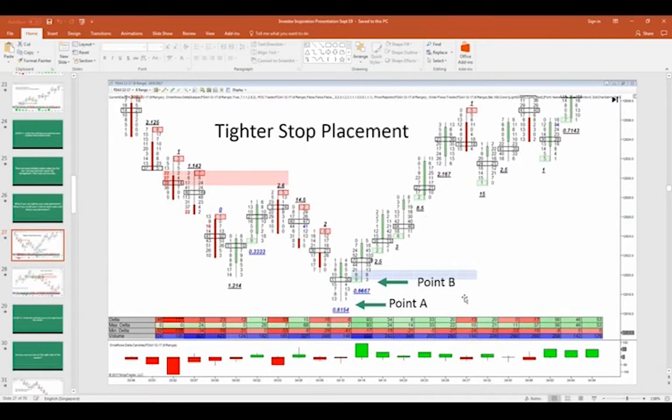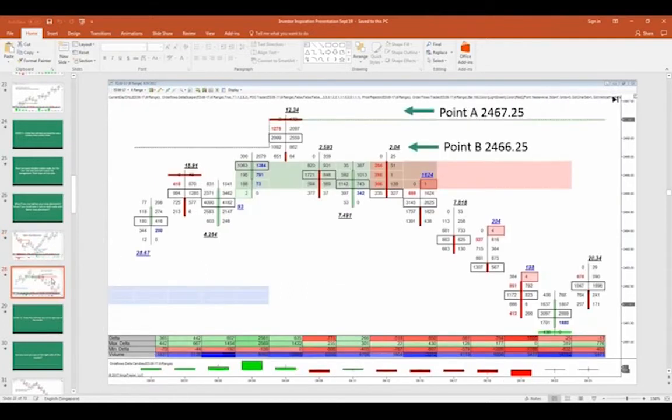Say this market just falls over here. Where would you rather get stopped out, 12.5, 519, or 12, 516? You're saving five ticks right there. This is this morning in the DAX. You have better stop placement based on areas of support or resistance based on the order flow. This is market-generated information at its finest.